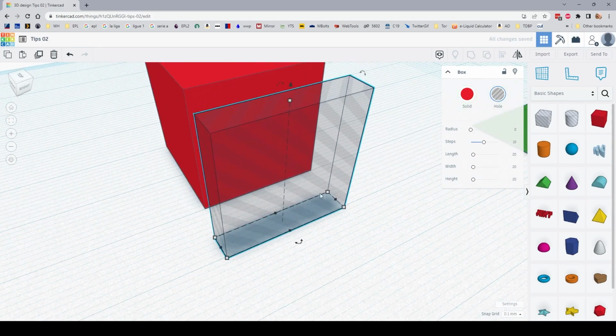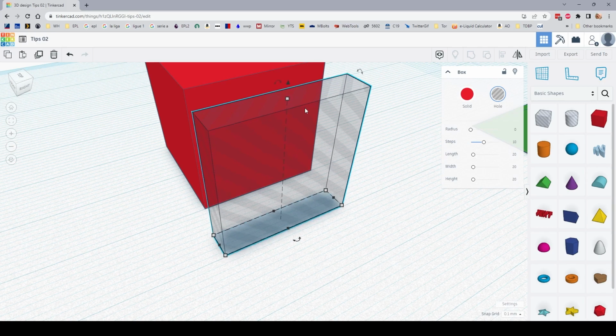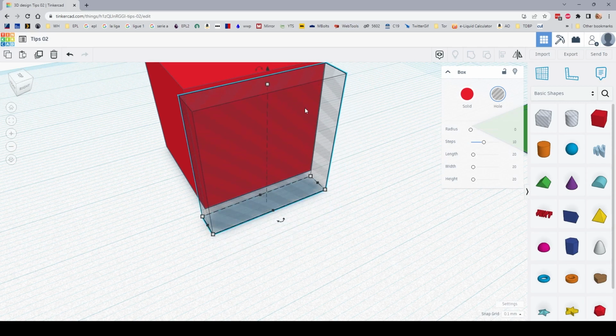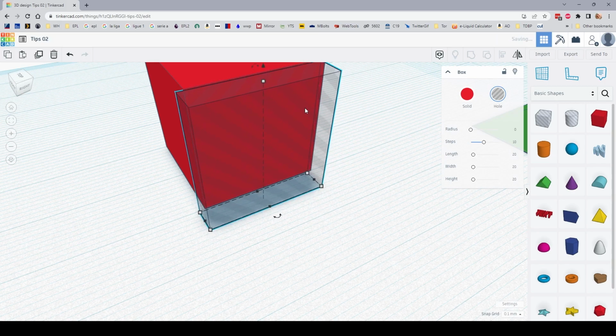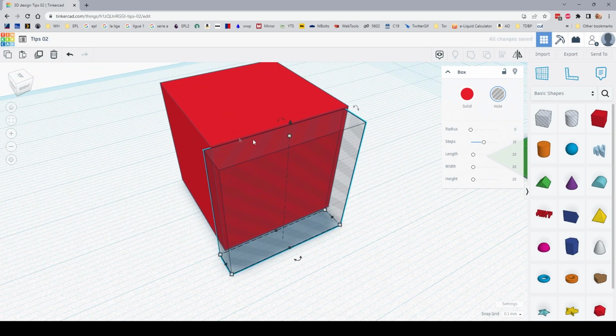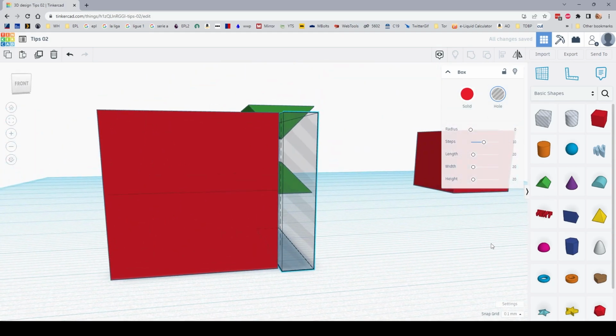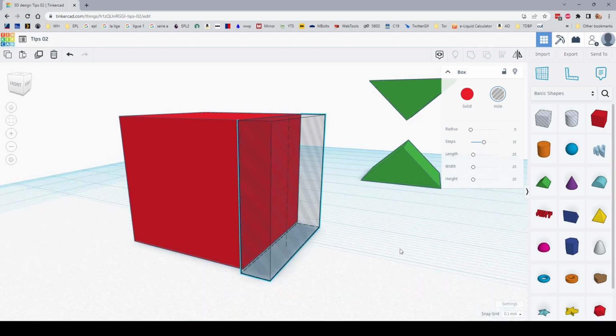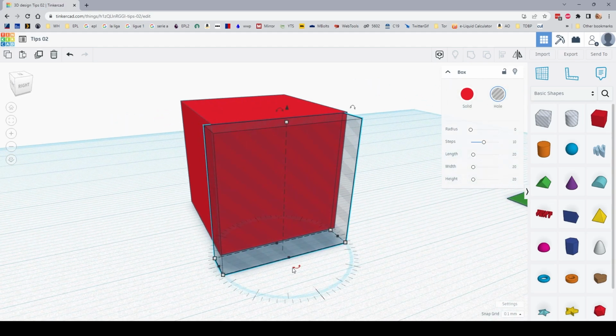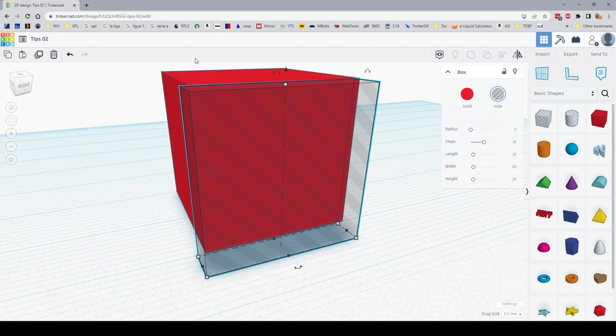So for instance, if I want to put these two together, and for whatever reason I didn't want to use the align tool, believe me, it does happen. What I'm going to do is I'm going to move it as close as I can, but even when it gets close, it's a little bit difficult to tell if you're up on it, if you're not, and then you feel like you have to go here to the side. There's a little bit better way. If it's transparent, watch the color of the solid box as I get closer.